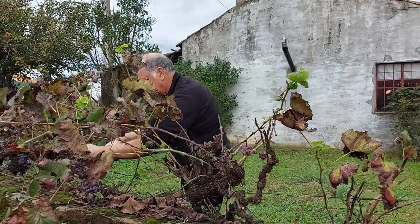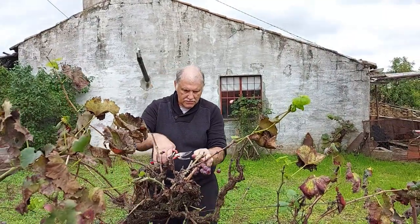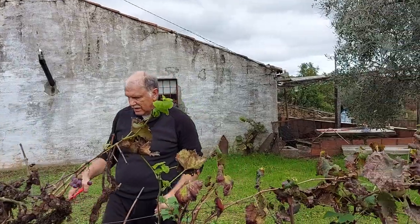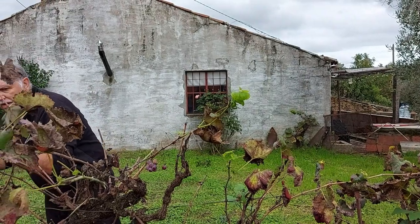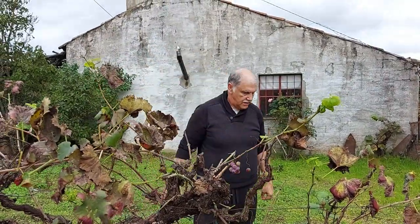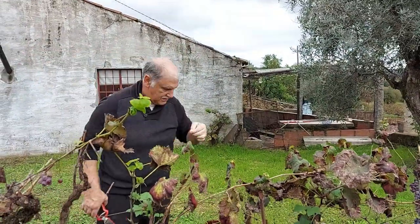They're gorgeous. I know some of these longer bits won't cut back, but I'm just getting rid of the grapes first because that'll get rid of the wasps and then I can get at them better. I think I've more or less got this patch here, this one or two here. Look at the beautiful grapes. Even though there's a lot, you know, you get a... That's beautiful. I mean, even though they've not been looked after.